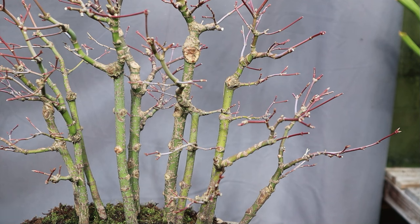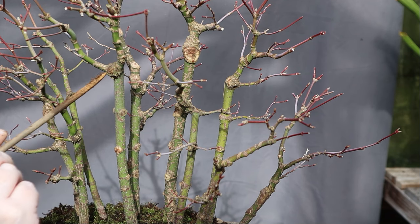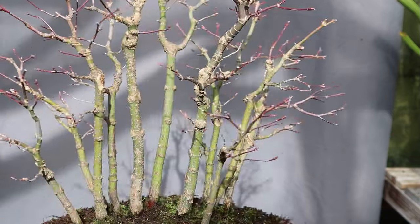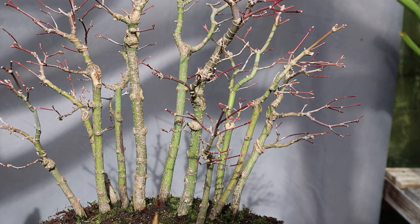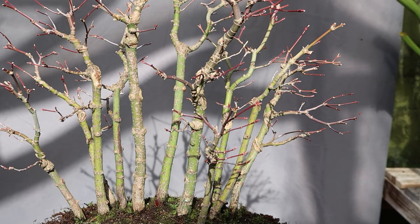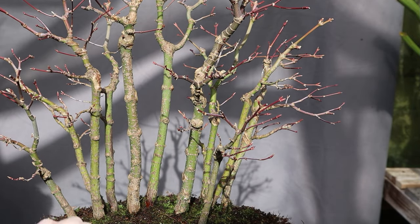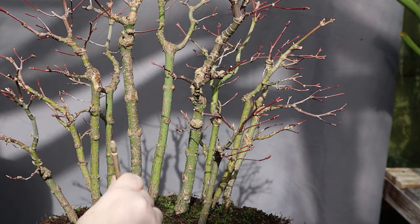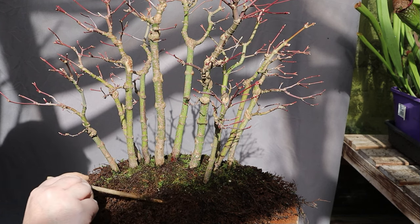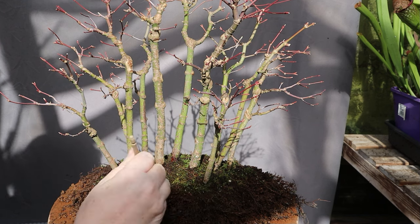Now, whether this was intended to be, but for me it is, this is the back of the planting. We've got some big wounds that are pretty ugly on this backside. So for me, that is more like the front. I mean, I've still got some scars, but you don't see those so much once the canopy's out. And for some reason, the planting has sort of found its way a little bit towards the back of the pot. So it would be nice to address that by taking back this front edge of root more and just allowing me to bring this whole planting forward in the pot.